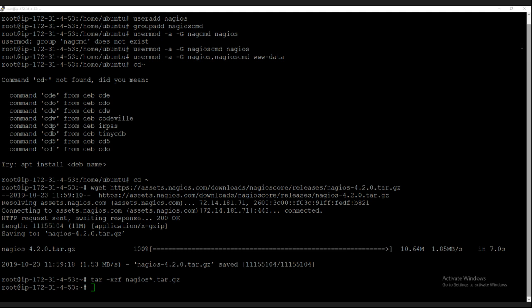Right, and once we have extracted it, we can switch to the directory that we have currently extracted. So here we can switch the directory to Nagios, as in cd Nagios, and then we can specify the version of the same file that we have downloaded from the link which I have shared with everyone. All right.